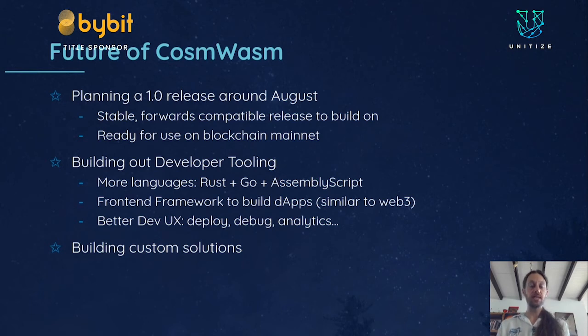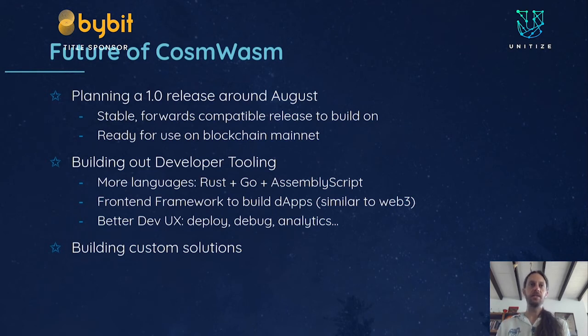Currently we support Rust, and both the runtime and contracts are written in Rust. We are currently prototyping Go via TinyGo and AssemblyScript contracting languages, and they're waiting on the stable APIs. We have some first experiments on them. We're also working on a front-end framework to build DApps that wraps it, called CosmJS, which is similar to Web3 in goals. It's a different design, but similar goals. You can quickly add a JavaScript front end that will talk to your CosmWasm contracts.